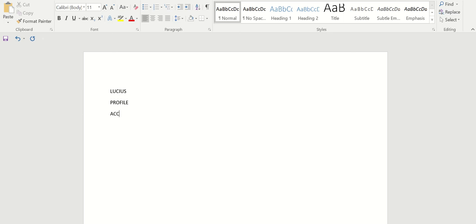Then I would want to include an accomplishment section in this particular document. Then the next thing that comes naturally is your professional experience, or what some of you would call your work experience. After that, you should include your education or educational history. Then you can include some skills.